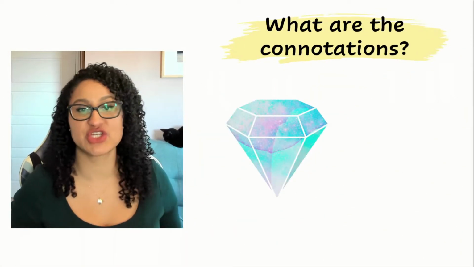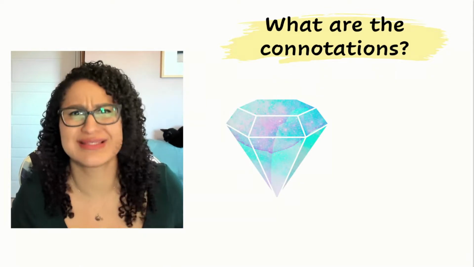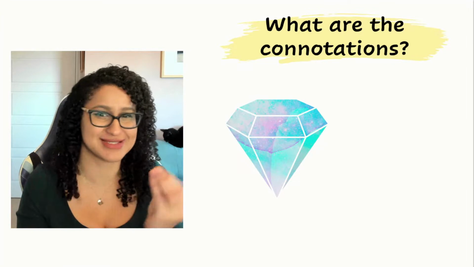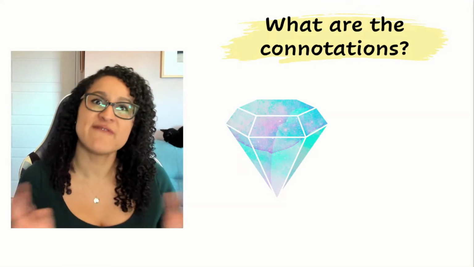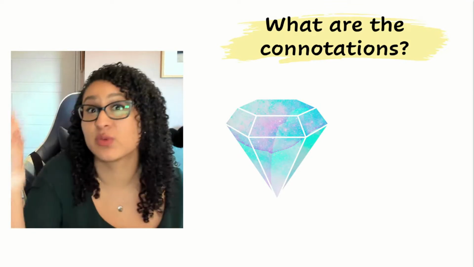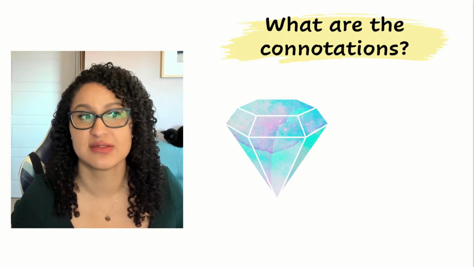Here we've got a picture of a diamond. Now, if we were to look up in a dictionary, what is a diamond? It would probably say something really technical about compressed carbon or cut into some kind of shape or whatever. But if I was to say to 100 people, what's the first thing you think of when I say the word diamond? What words are they going to say? What words would you say?